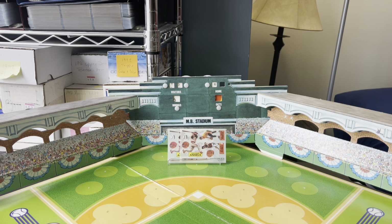I started last year. I thought to myself, I wanted to do a really cool set, but a vintage set, a really interesting vintage set. I knew it would cost some money, but I'm not doing a T206. There's like 530 cards in this set. 2,000-3,000 if you do all the variations, maybe even more. So I figured I'd just do a simpler set, and I found the E95 caramel cards.